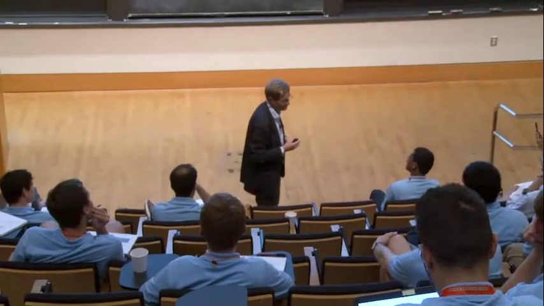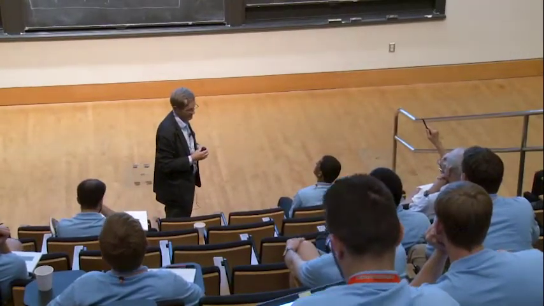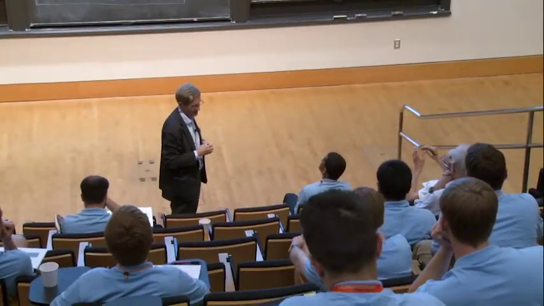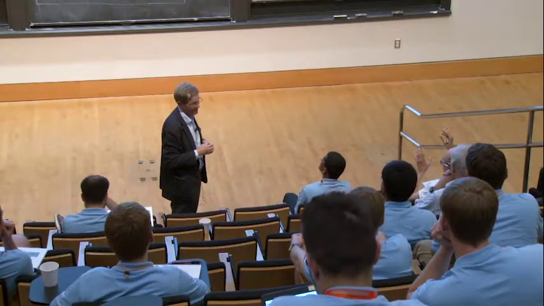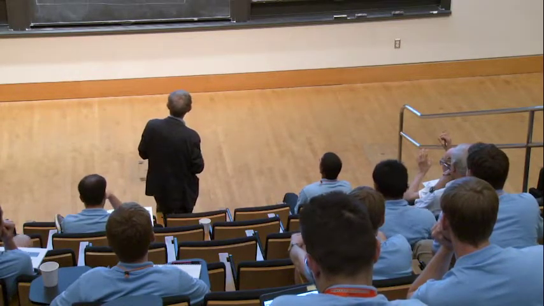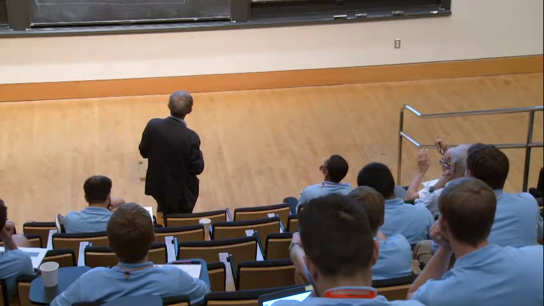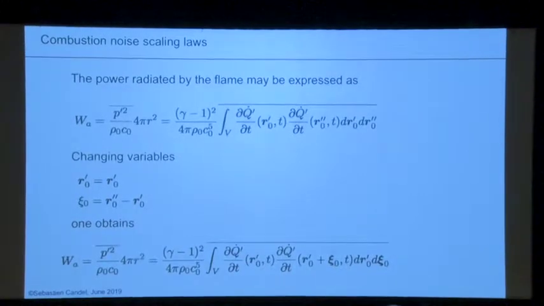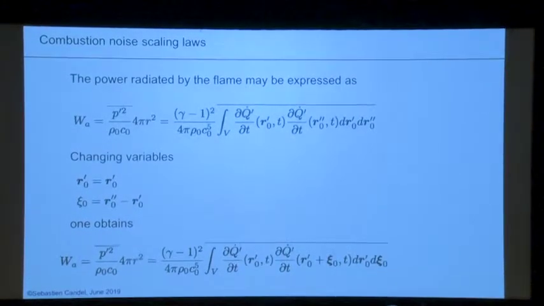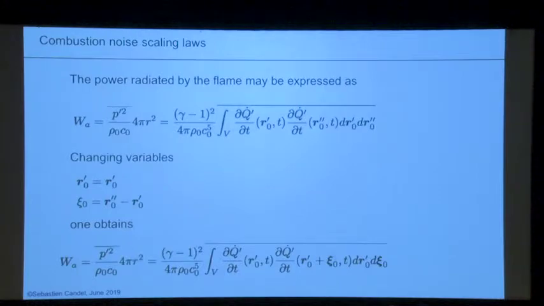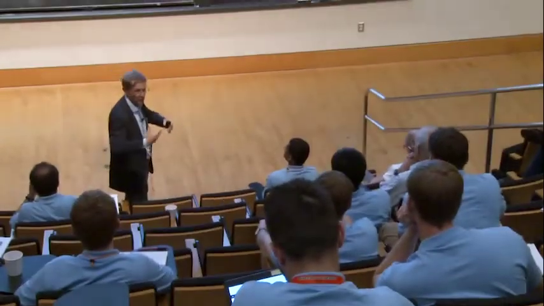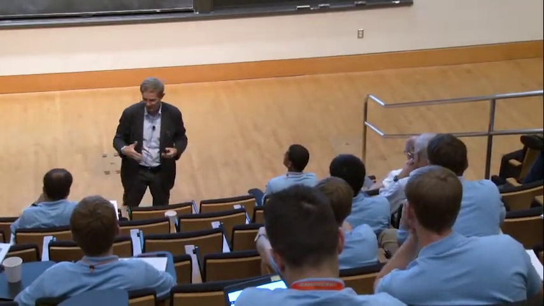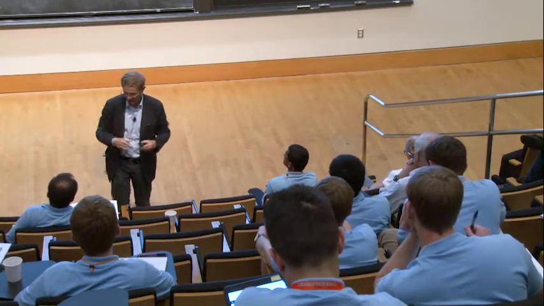Does that spatial autocorrelation assume that the flame size is much less than the wavelength of the sound? In this case, do we assume a compact flame? I think it assumes some compactness of the flame, and this is really satisfied. Usually the flames are small, and the frequencies are low. This is essentially low frequency sound. Combustion is low frequency.